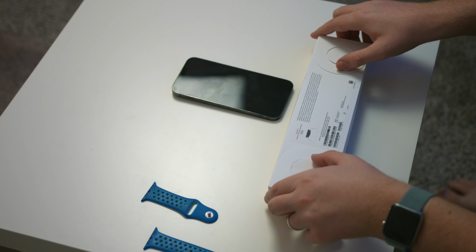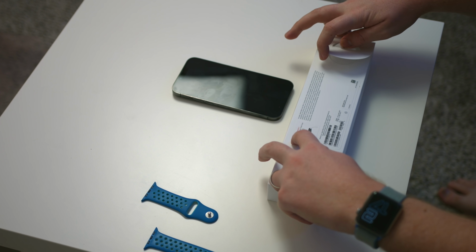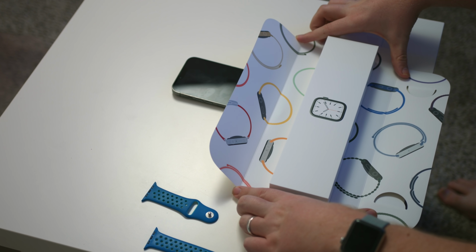I'm just gonna jump into it. I'm way too excited. I'm sick of using the Series 3. I'm so done with you, you stupid freaking little watch. Okay, everyone always freaks out about this unboxing stuff. They're like, what? I don't know how it works. It's very simple. All you do is you pull these tabs up like this, and whoa, look at this background right there.